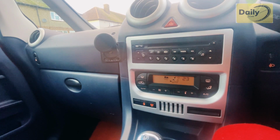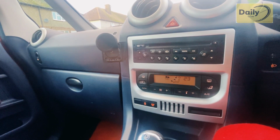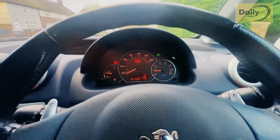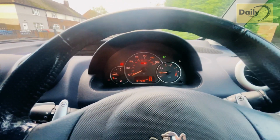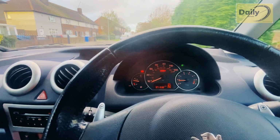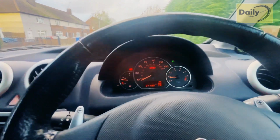So keeping that in mind, it does actually work really well, and immediately from as soon as you start the car. One thing that is missing is a temperature gauge, but this car has a light, so when the light comes on, the car is getting hot. But I have had no other lights come on. This brake light is actually for the handbrake. As you can see, it works perfectly okay.